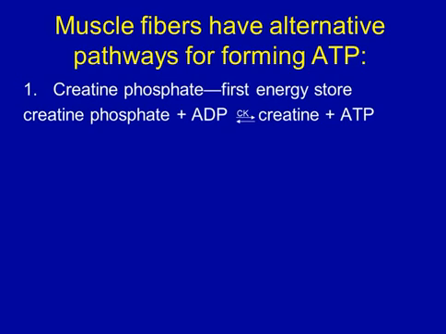Okay, next, muscle fibers have alternate pathways for making ATP. One of the pathways is called creatine phosphate, and I'm sure some of you have actually heard of this. If you go to GNC, the exercise store, you can buy the stuff in a tub. You take it, and it stores phosphate on creatine in your muscles. The creatine is like a little canister. When you need that phosphate and energy, you can pluck that little phosphate off the creatine and put it back on ADP to make it into what? ATP again. So it's kind of like a storage form.